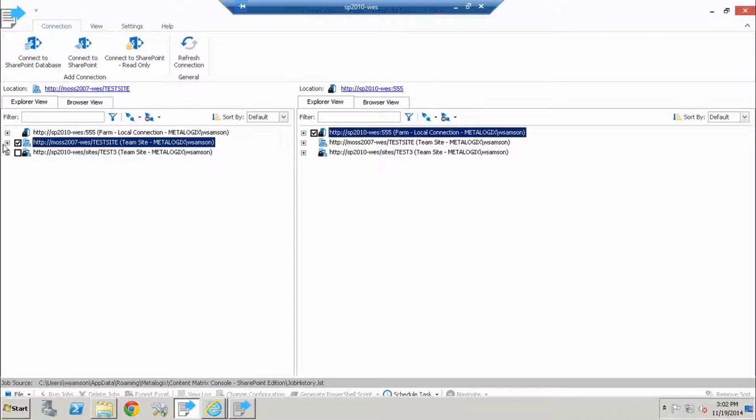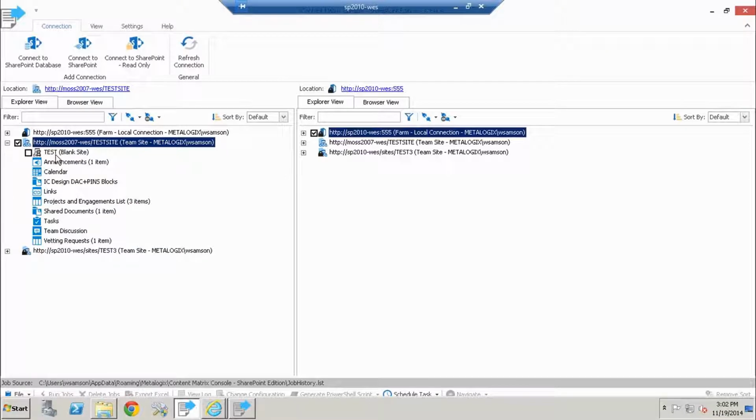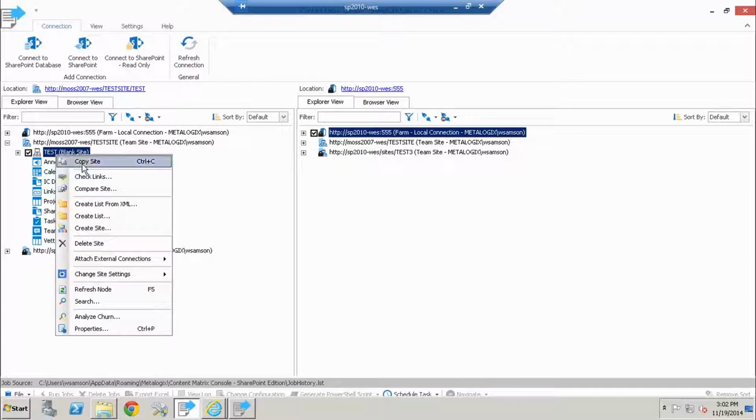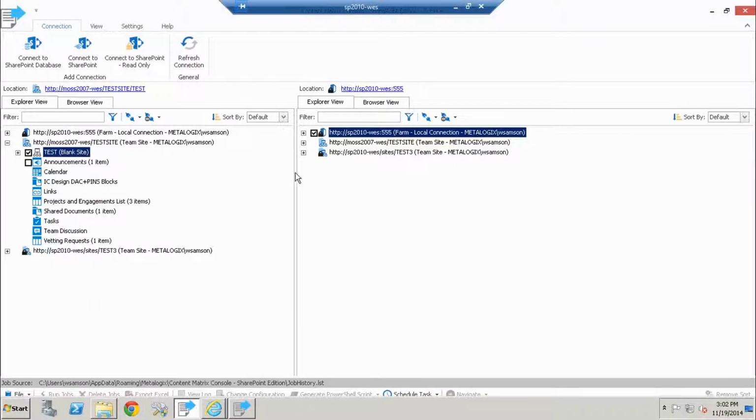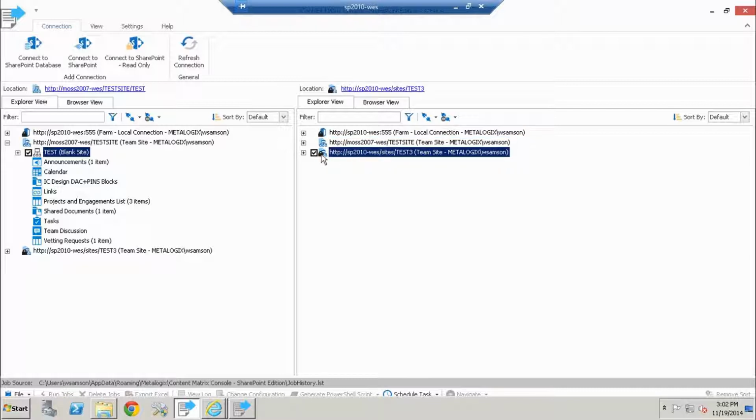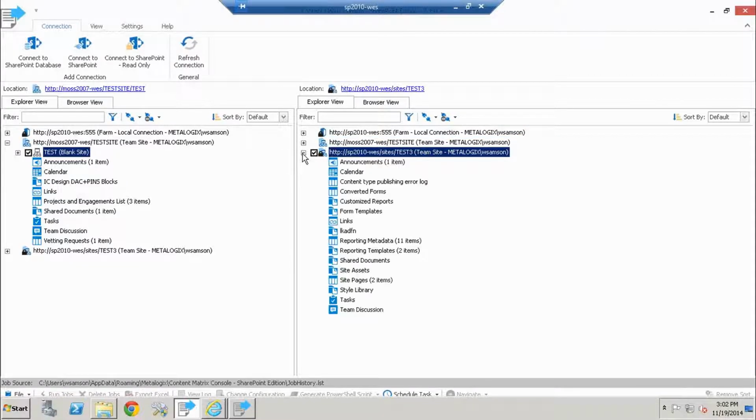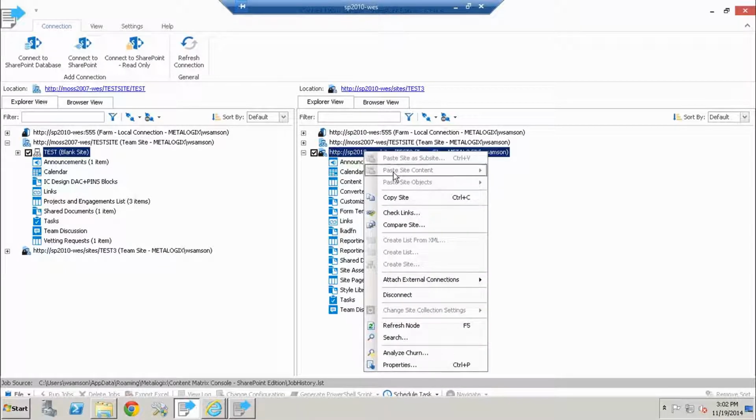Now, if we were to try and grab a site collection as a test, and right-click and copy, and we'll go to, let's say, this site collection that I've created in our test environment, and I'll open it up and show you that it's just a regular publishing site collection. I try to paste, and it's all grayed out. It allows me to copy it, but it's still all grayed out. So I could basically use this same connection to copy from. But why is it grayed out?